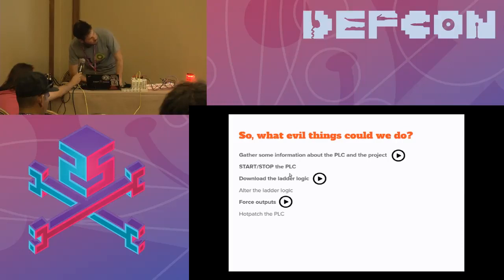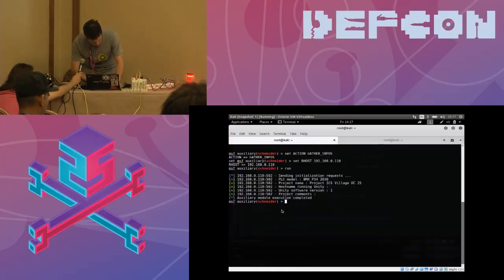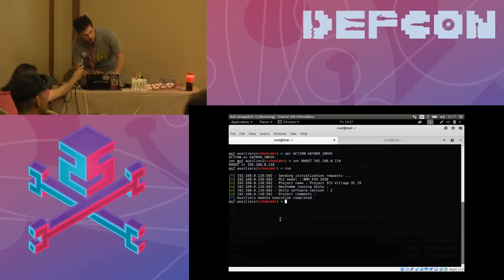Another thing that I want to show you is how to download the ladder logic. What I call ladder logic is actually the program that the PLC is executing. That is also something that Red had worked on, but during my assessment a few years back, I discovered that it was not working correctly. Why? It's quite simple. I think he used a demo program, so really small in size. So there was a misconfiguration with the size of a counter in the specific Schneider protocol.